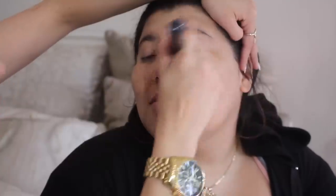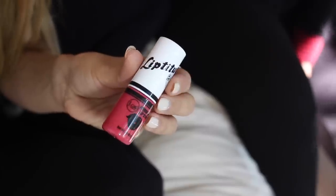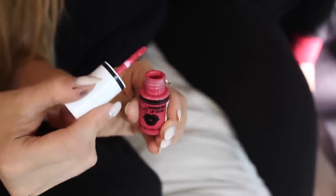To even out her skin tone, I'm going to apply the Armani Luminous Silk Foundation — and as you can see, it works beautifully. For the concealer, I'm using the NARS Creamy Custard. Sabrina really likes this one. I'm going to use it in her inner corners just to conceal her eyes. I went ahead and did her eyes off camera. But I'm back with her lips — I'm using the J-Cat Beauty Liptitude Hydrating Lip Stain. It's highly pigmented, hydrating, but has a semi-matte finish. And I'm going to apply this to her lips.